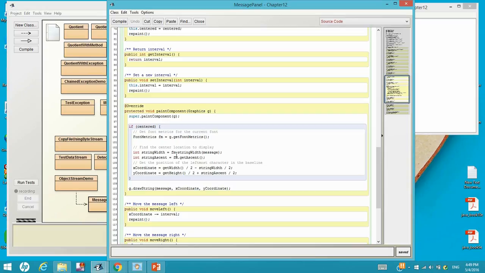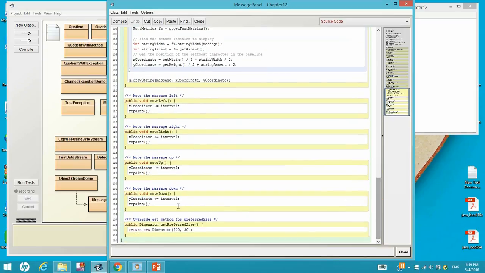And then we put the message and the coordinates, and we draw that string on that panel. So whenever we move the message to a new XY coordinate, we need to do this drawString once to update the panel. And here are the operations for the move right and move down methods for those messages.